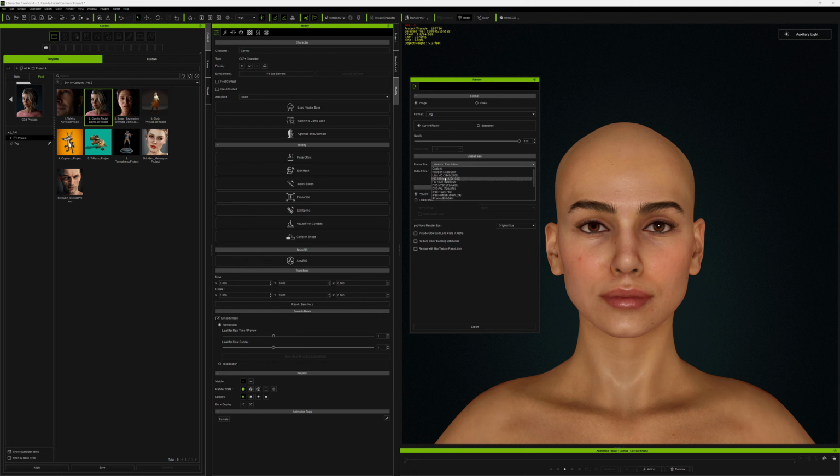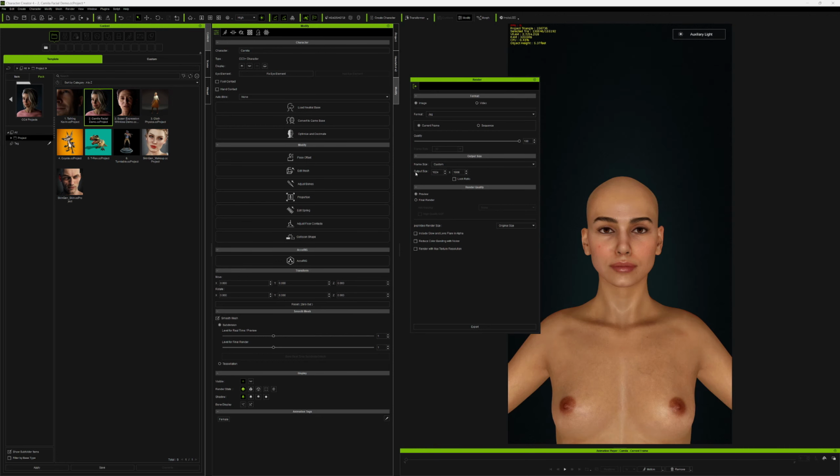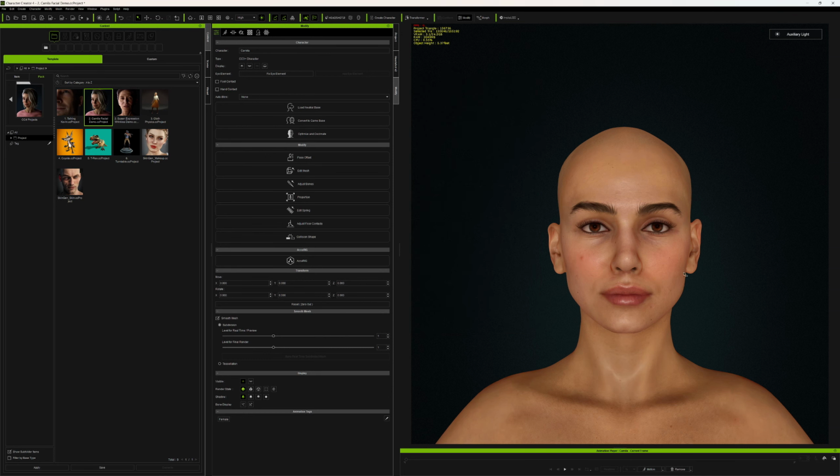Again, remember you want to keep it square. So in this case, make sure it's 1080 by 1080. Or was it 1080 by 1080 or 1024? 1024 by 1024. So you want to make sure that that aspect ratio is locked in, and then save it out.